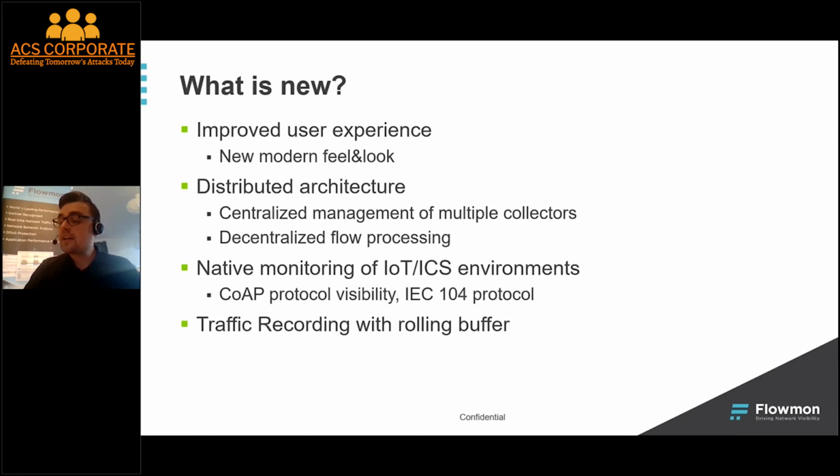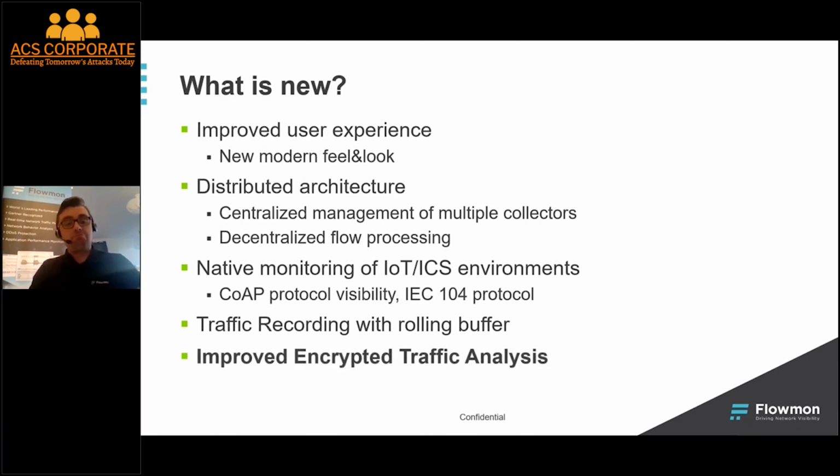This is also nice in combination with the Flowmo ADS security module, and there is integration. Once the network behavior analysis module finds some deviation in the traffic and detects a security threat, it can automatically trigger the on-demand full packet capturing. But now with the rolling buffer, you can have in the PCAP also the information which really caused the triggering of the security incident, because there is a rolling buffer which ensures this. And the most important news and today's topic is encrypted traffic analysis. So let's jump into the topic right now.